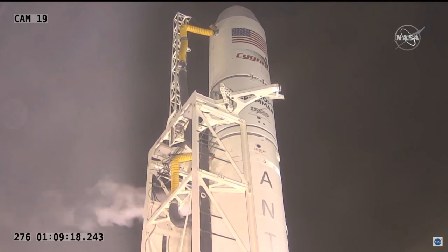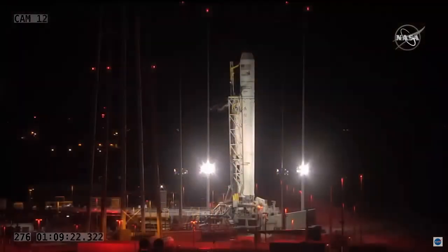The launch conductor at Wallops with an intermediate poll of his team in the range control center, all positions polling go. The flight control team here at Mission Control in Houston also has been polled and has relayed their go status to the teams both at Wallops and at Dulles, Virginia, which again will take over control of the flight of Cygnus once it separates from the second or upper stage of the Antares rocket.